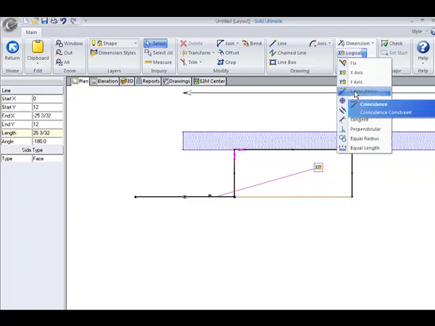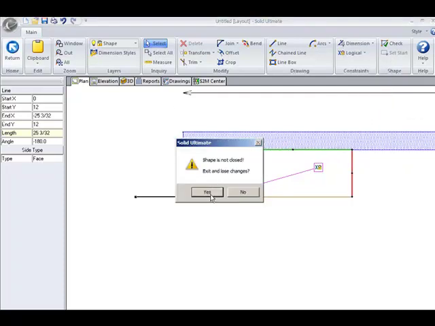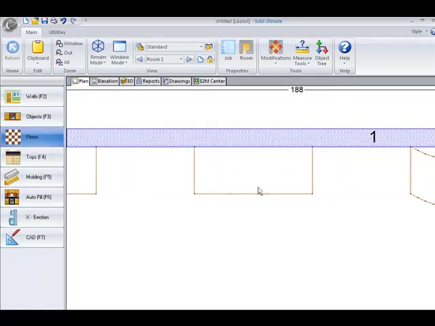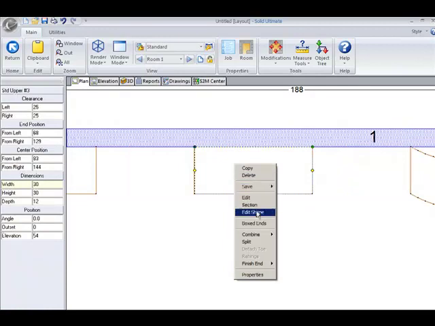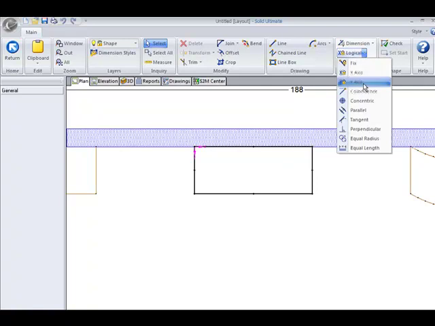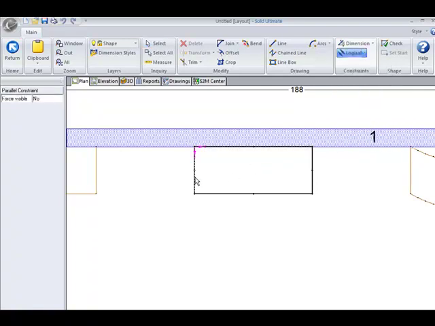We have already talked about coincidence. Next thing I wanted to talk about is parallel lines. I'm going to set the constraint of parallel lines to this line as my first one, and then I'm going to move over and click this one as the second one, or as its parallel partner. I'm going to save this shape.